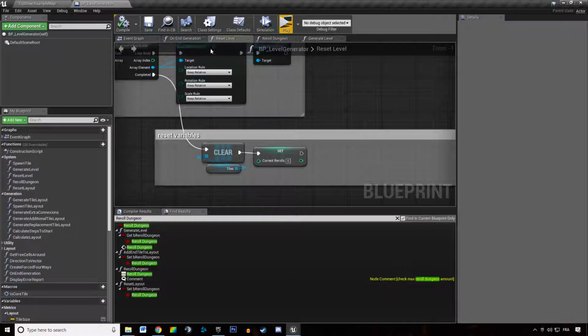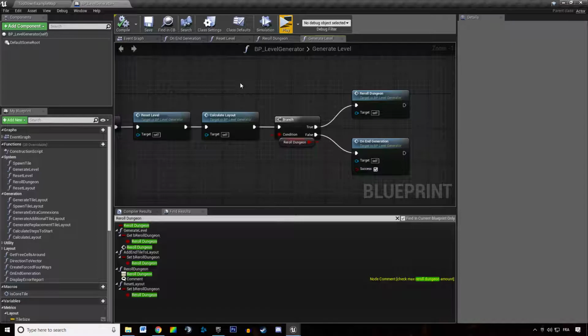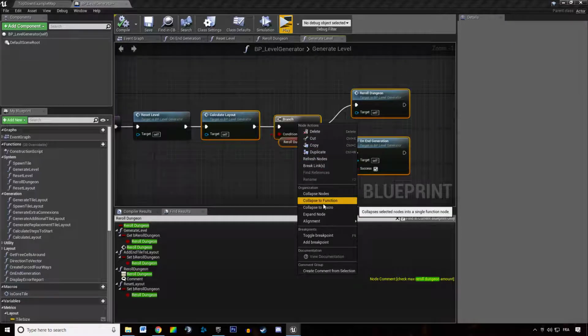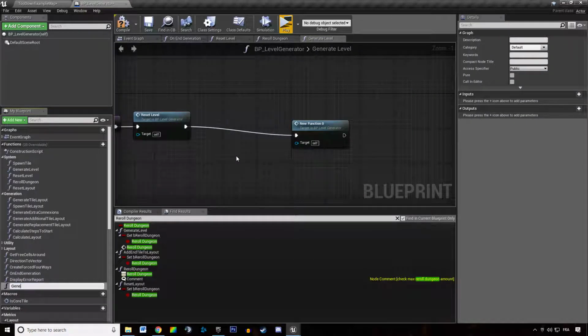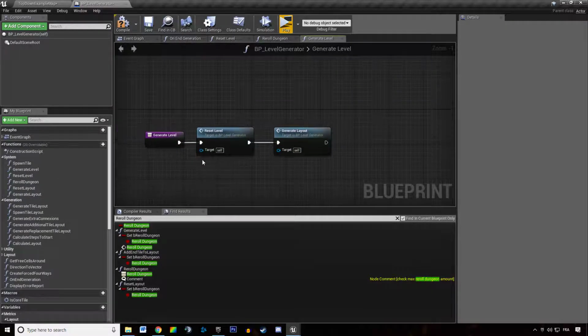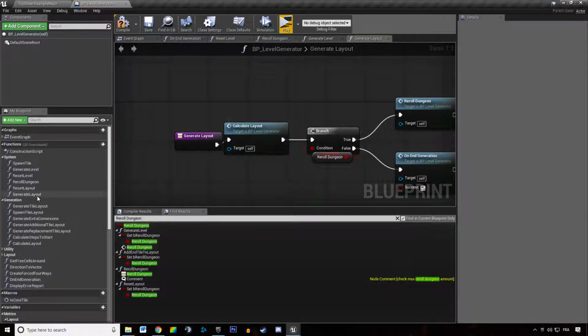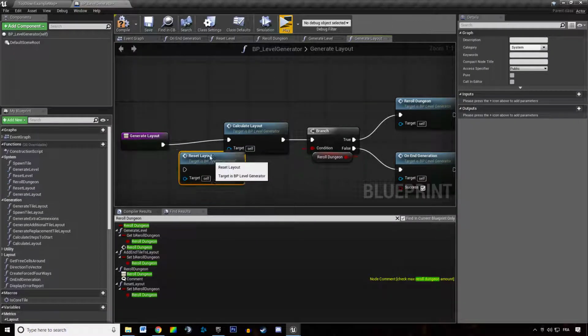So I think I know what I want to do. I think I want to collapse that to a function. I want to call that generate layout. I want to put that in our system folder. So when I generate the level, I reset the level, then I generate the layout. When I generate the layout, the first thing I'm doing is resetting the layout.